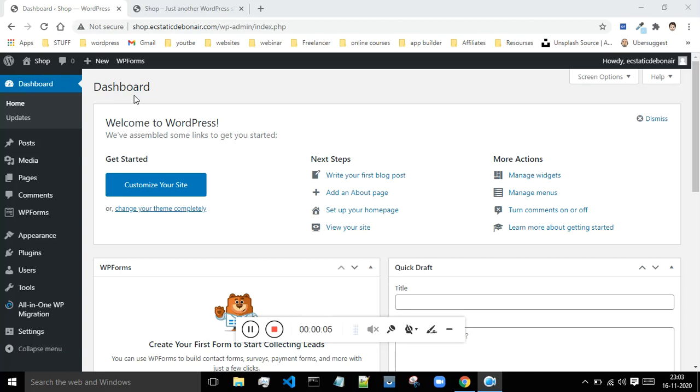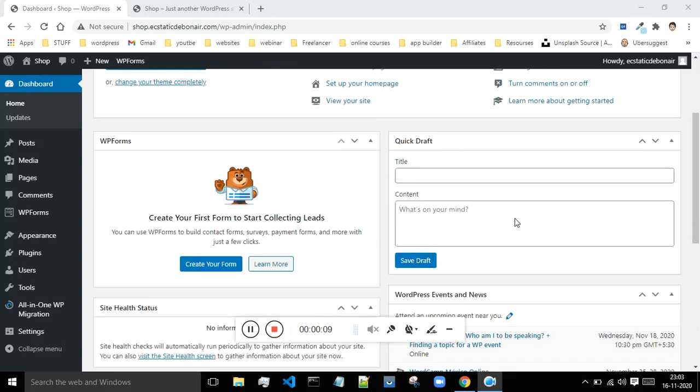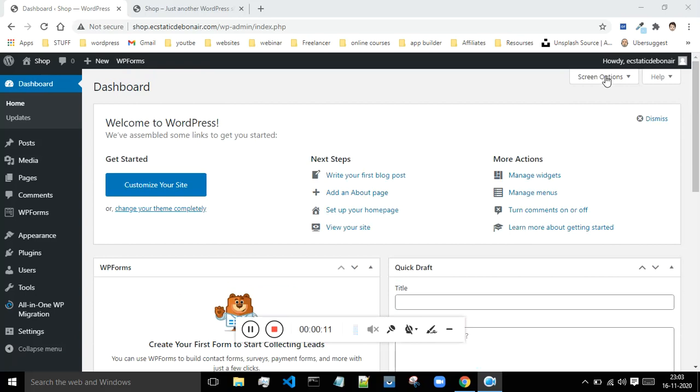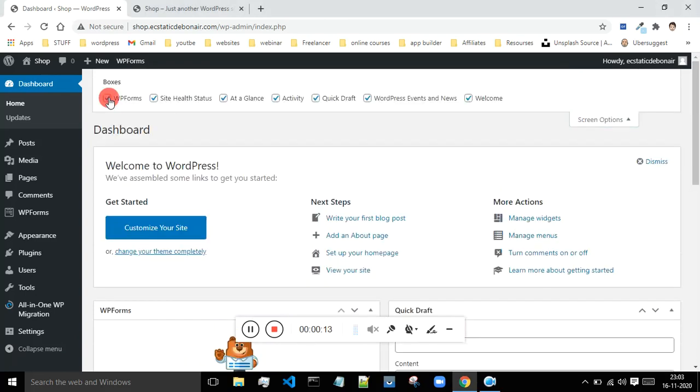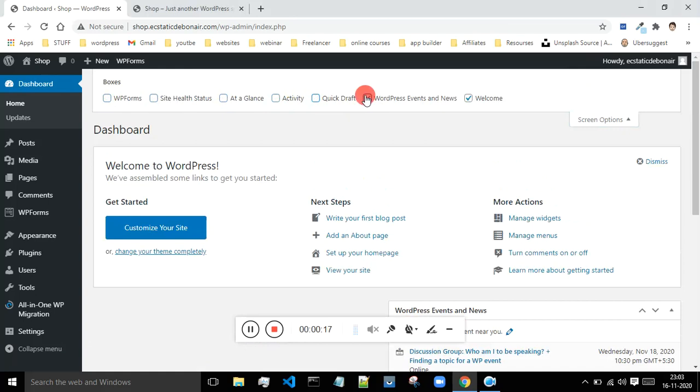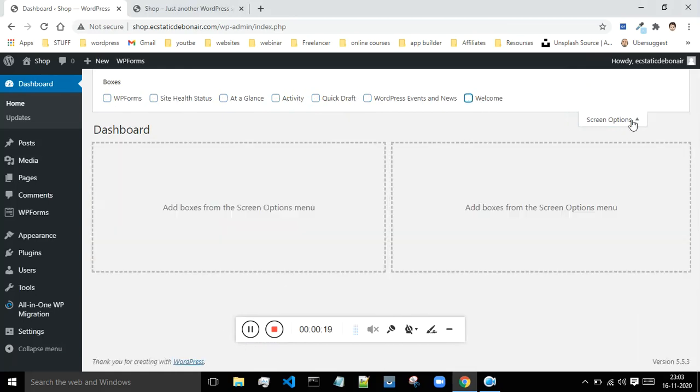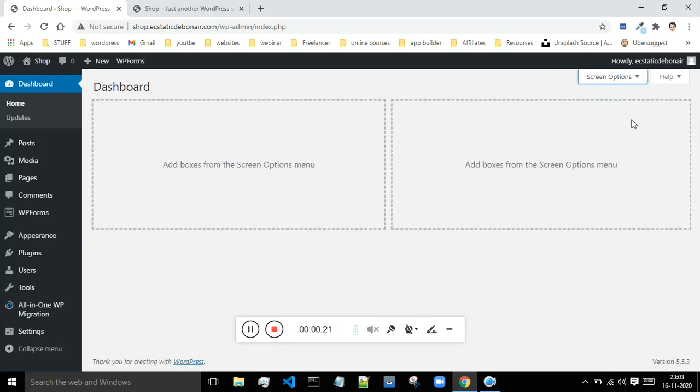In this class we will see how to build a WooCommerce website. When you come to the dashboard, this is how it would look. If you don't want anything on the dashboard, just click on Screen Options and uncheck everything to clear your dashboard. It is a good idea to remove everything, and since this is our first lecture, it would be good to keep our dashboard clean.